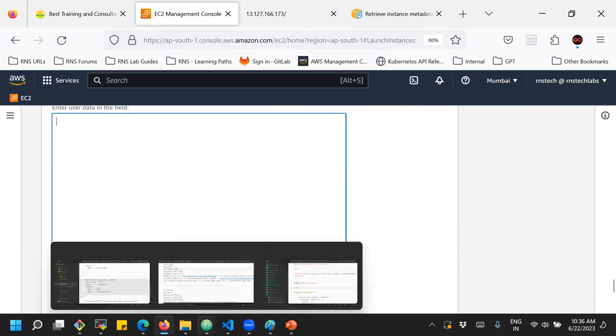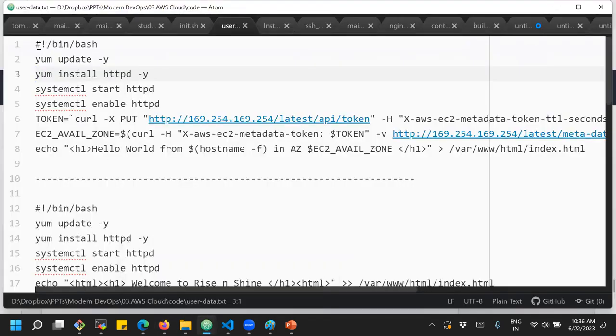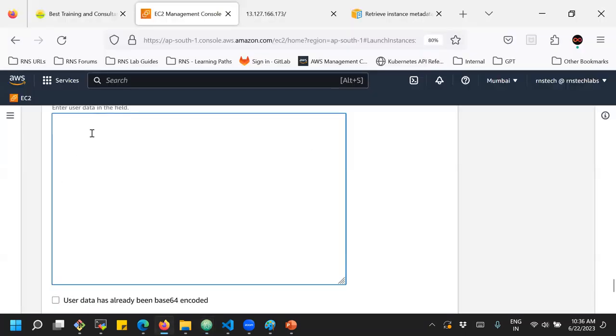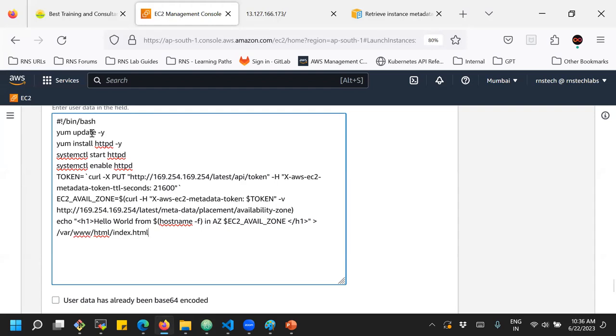So let me copy this script, whatever we discussed so far. I just shared it in the chat window also for your reference. You can copy it and keep it in Notepad, and during the lab guide, you can work with it. I just kept all those Linux commands in the user data section. With the metadata, we are going to get the availability zone. In which availability zone it is launching, we don't know that. We have defined all the security and network configuration as default. By default, it is going to use a random data center.